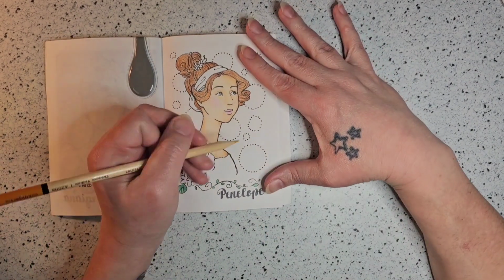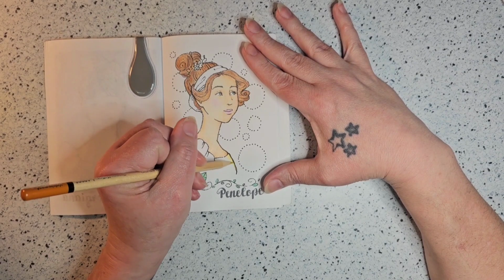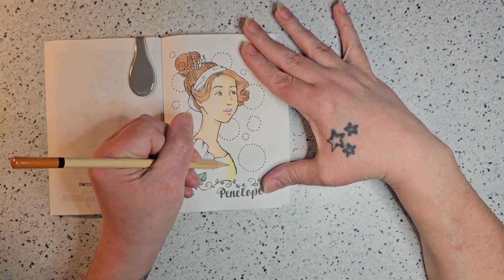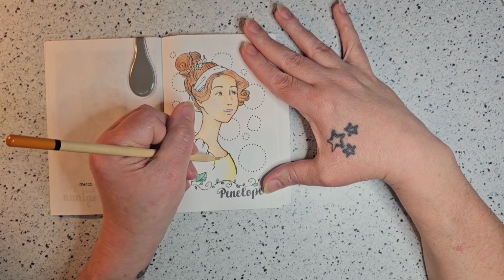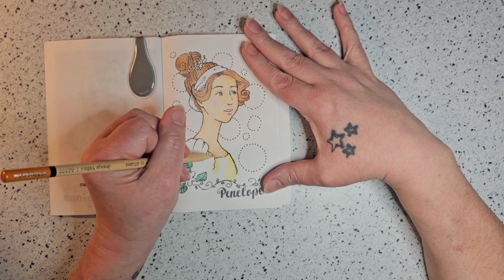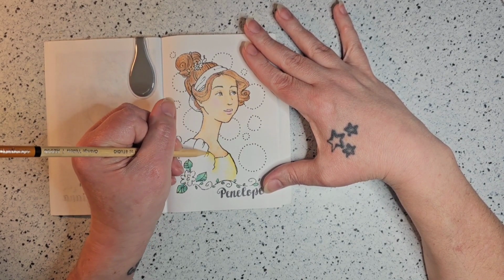There's not a lot to talk about technique-wise as in coloring. It's just shading and getting the pencil on the paper. I will say with her dress, I was really pleased with how it came out. This was the darkest yellow that is in the set.